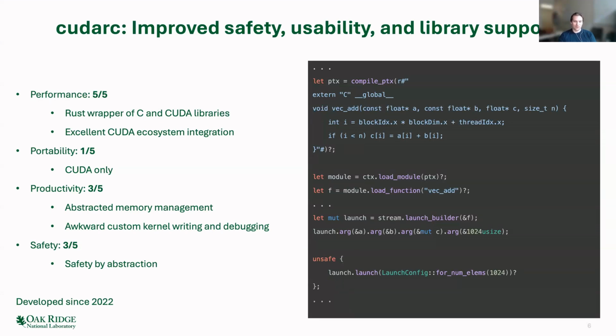And like I said before, custom kernel writing is a little bit awkward, but maybe the strength of it is likely calling CUDA libraries like cuBLAS and not necessarily writing kernels. And there is some safety just by the abstraction, so I'll give it a 3 out of 5 on safety.